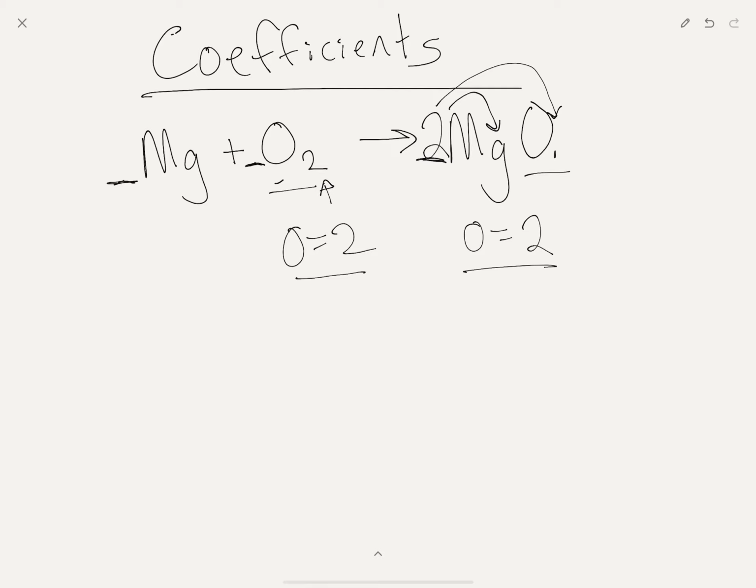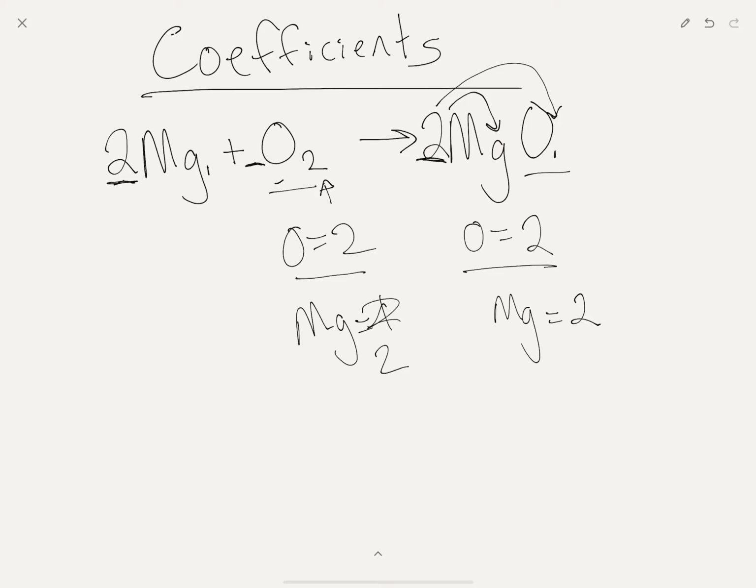However, the magnesium on the reactant side is now at 1, while the magnesium on the other side of the equation is 2. The equation is still out of balance. So we now need to multiply the magnesium by something. Well, there's only 1 magnesium here. I drew the 1 there because if there's no number there, it's assumed to be one of them. And if we multiply this by 2, we now have 2 magnesiums present. And now the equation is balanced.